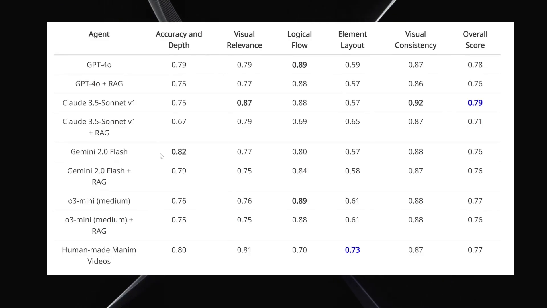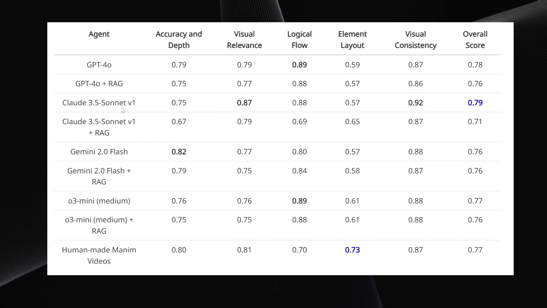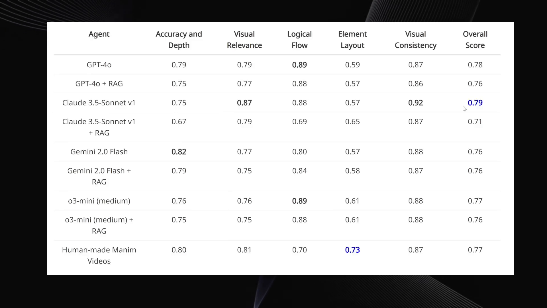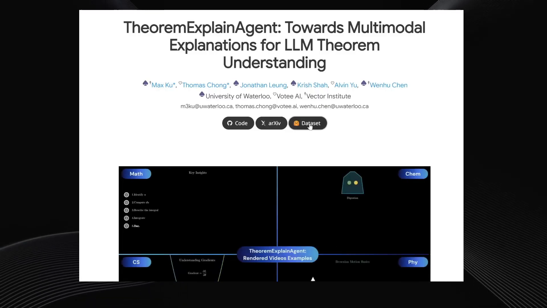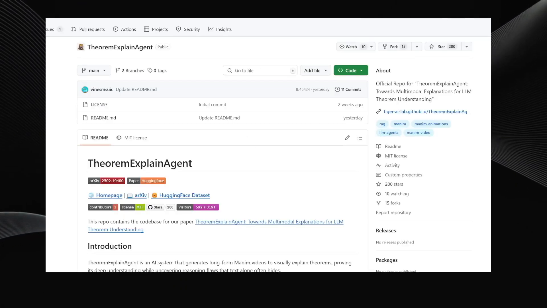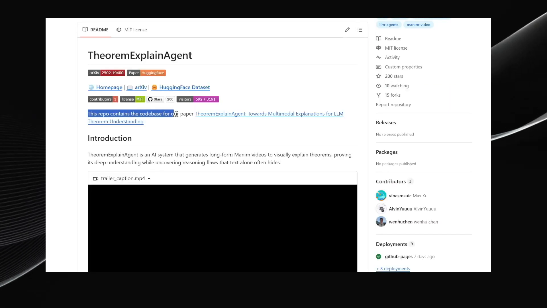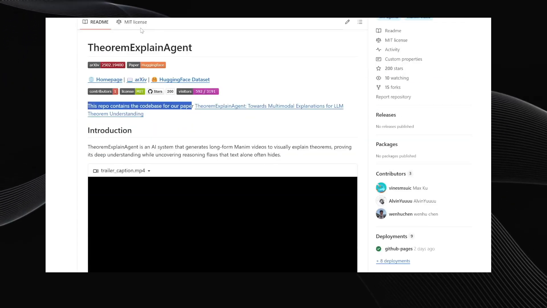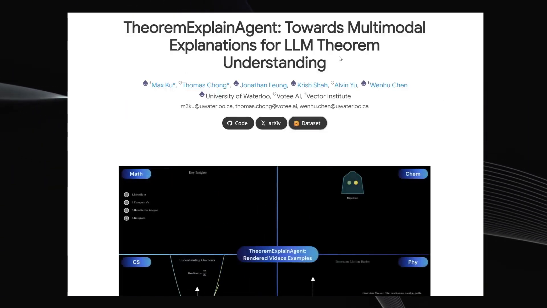They also measured other quality metrics. Gemini Pro 1.5 Flash was the best for accuracy and depth. Claude 3.5 Sonnet excelled in visual relevance, and won again for visual consistency. Interestingly, although Claude 3.5 Sonnet had the lowest success rate, it had the highest overall score in terms of video quality. They've already released the training dataset on Hugging Face, and if you click into the GitHub repo, the code base for their paper is coming soon under the MIT license. Once they do, I think this will be a game changer for learning those tough math and science concepts.